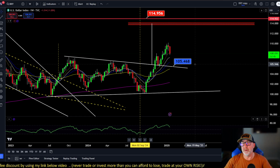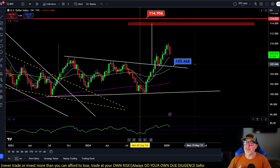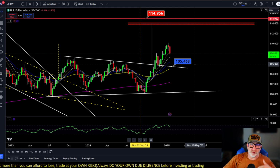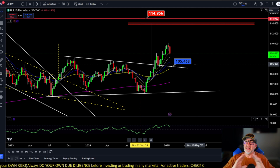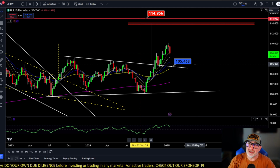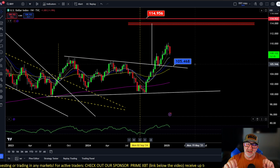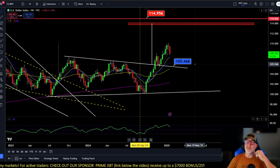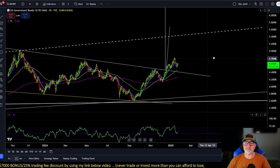If we do get one more push up, this is the rally that just doesn't seem to want to give up, and they keep hyping more news and giving people more reason to get in and get hyper and bullish. But guys, this will come to an end. I'm not exactly sure when, but be ready, because I think when it does, it's going to be harsh and it's going to hurt a lot of people. The market is just way out of whack, and it eventually has to correct itself. And I'm not talking about a little correction. I'm talking about something huge. But anyway, let's get into it.